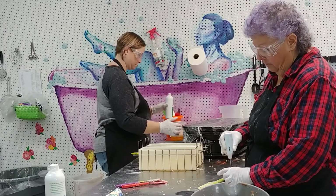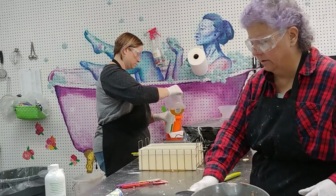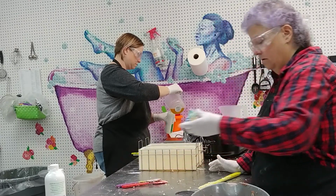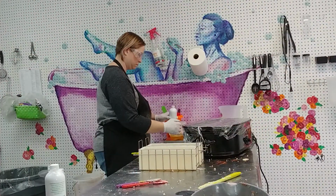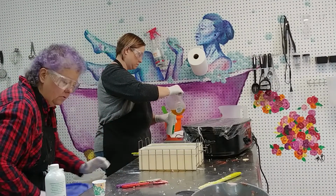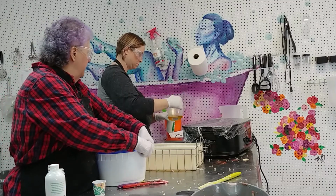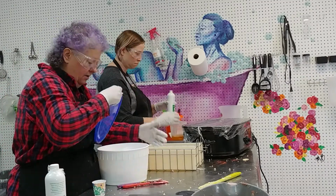I rarely measure color. I go by what it looks like. Eyeball it. I'm going to do a little white in that one too. If I can open it, we'll do some white.